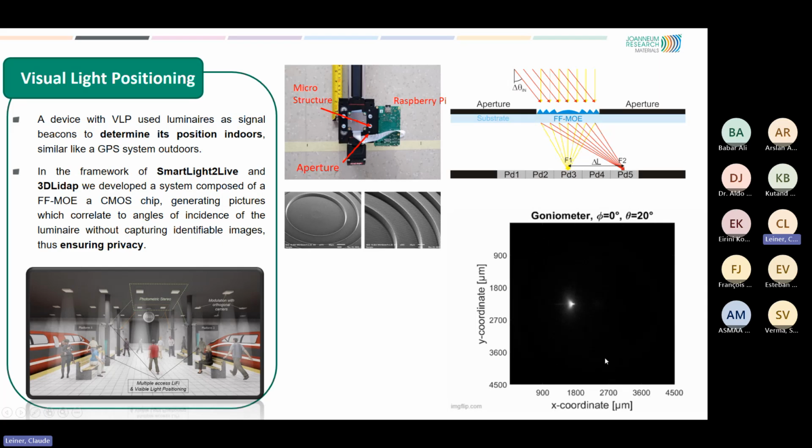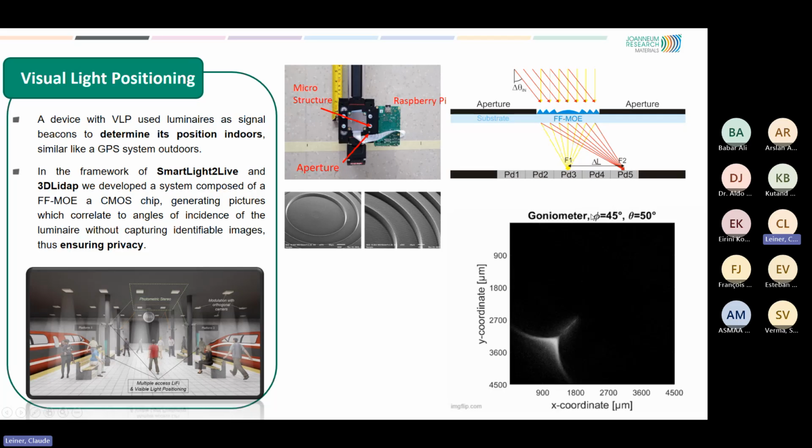And another thing is, this is not an imaging optical system. You are seeing the focal points. So this means you are not making pictures of the environment for security. You are not filming other persons or something like that. You only see the light sources in such forms as you can see here.